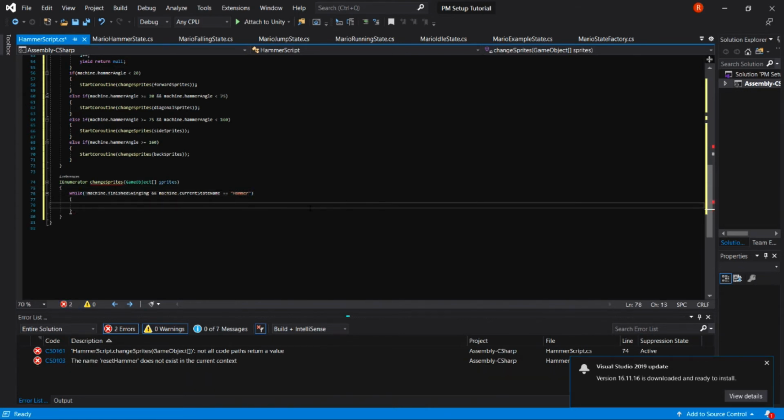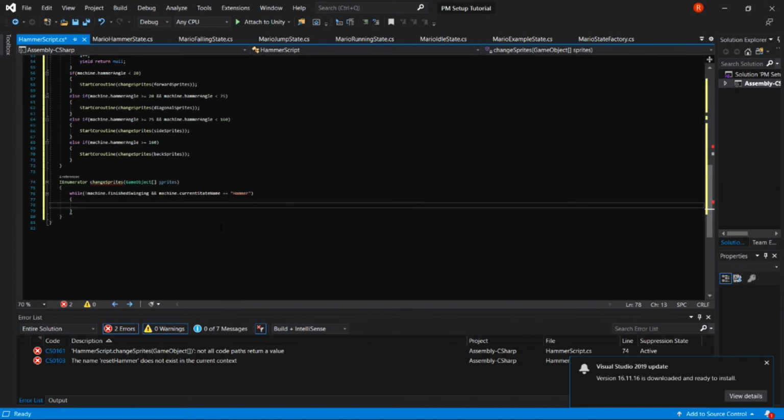So basically this is saying while the state machine that is running all of our main code thinks we're still swinging our hammer, and the current state we're in is Mario's hammer state, because we'll know that based off the current state name.